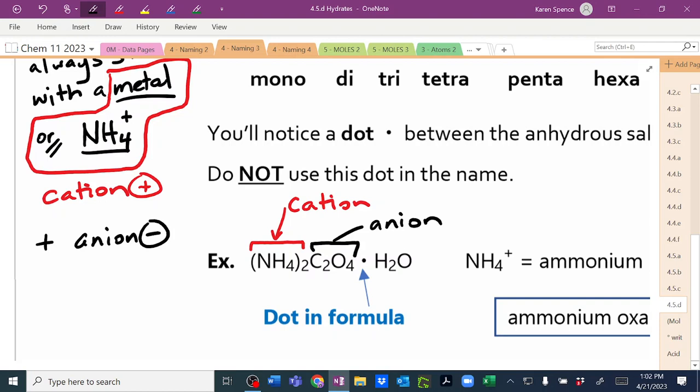If you look and you see I have 2 capital letters here, I have N and I have H. That means there's more than one atom, which means I need to look that up on my polyatomic ion chart. That's the pink sheet. If you do not have a pink sheet, go get yourself one. They're up on the table here. Have your pink sheet out so you can please look up the name of NH4. And maybe you know it already. I hear a lot of people who know it already. It is indeed ammonium. Okay, so NH4 is ammonium.